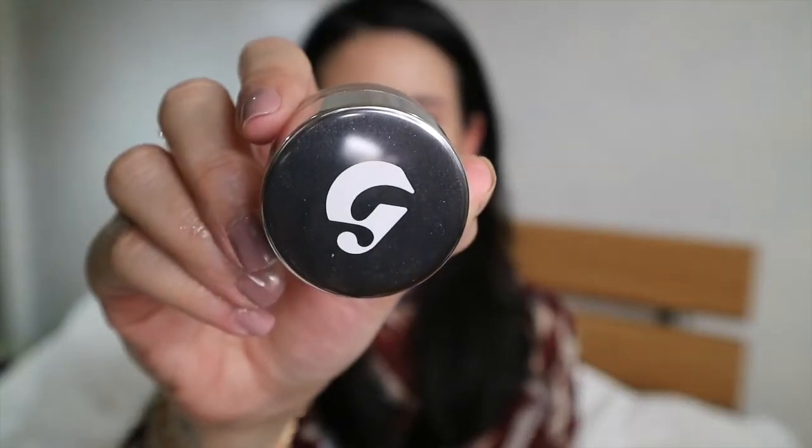My next beauty favorite is another product from Glossier — their famous stretch concealer. I have a ton of YouTubers I love to watch who swear by this: I Covet Thee, The Anna Edit, Lily Pebbles. When my sister Trina heard about it, she kindly went on Glossier again to get me this concealer. I have it in the shade Medium. It's a very thin, watery-formulated concealer, very light on the skin and absorbs really quickly, but it's very pigmented. I use it under my eyes and on blemishes since I don't really use foundation every day — it makes me look a little more fresh and even-toned. If you're looking for a concealer that doesn't crease under your eyes and is gentle for everyday use, the Glossier Stretch Concealer is one you'd want to try.